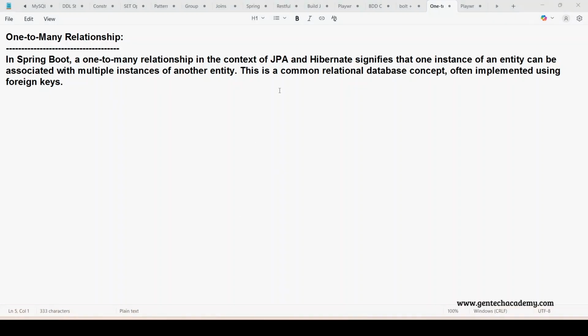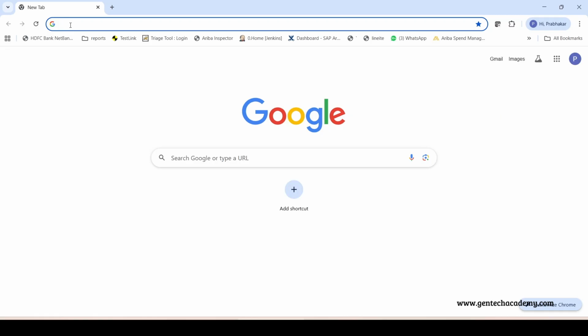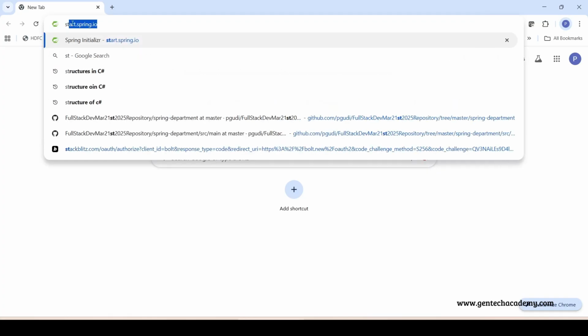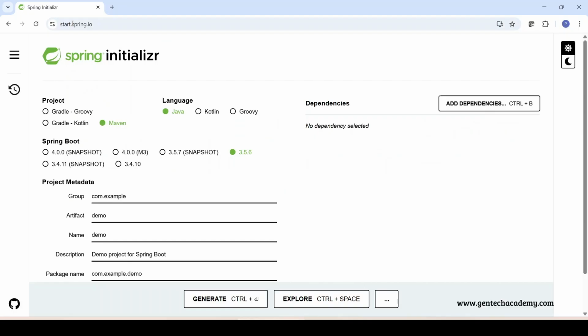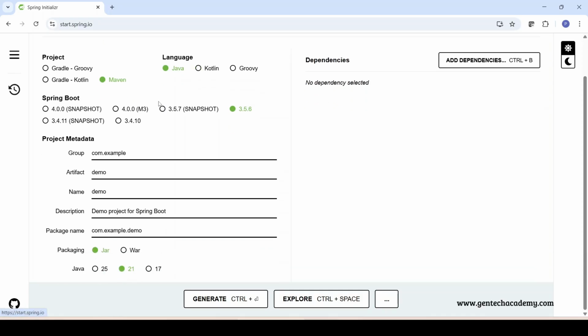So, first step, we will create a project now. Start.spring.io. We will open the Spring Initializr. For the project we need to select Maven. The language is Java. And the Spring Boot version currently we are selecting is 3.5.6.